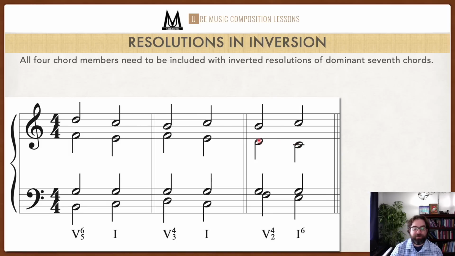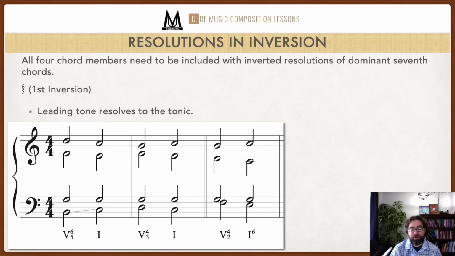So what would happen if you move from a D up to an E? You'd be doubling the third of the chord, and it wouldn't give the same sort of stability that it would have if you had a doubled root. And especially since this is a 1/6 chord, it's going to be a little bit unstable as it is, so we really want to try and double that root. But if you check everything over and you go from D to E, that's not technically wrong, and if there was a voice leading reason to do that, you could.